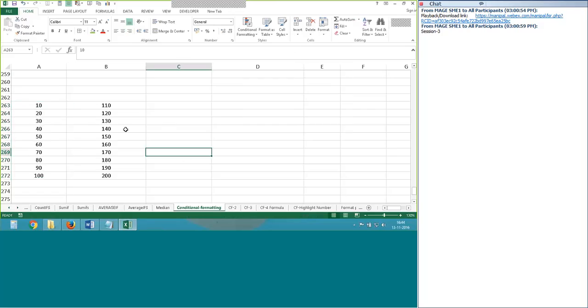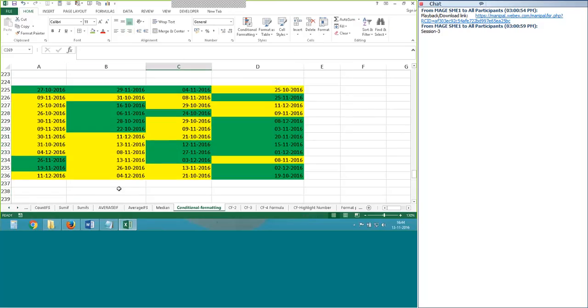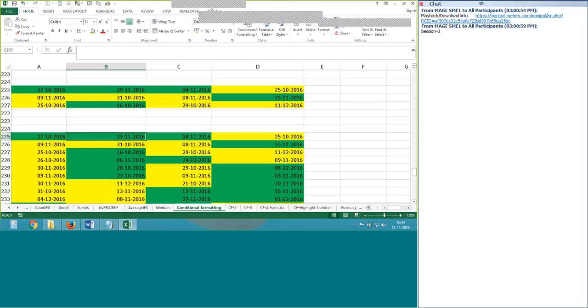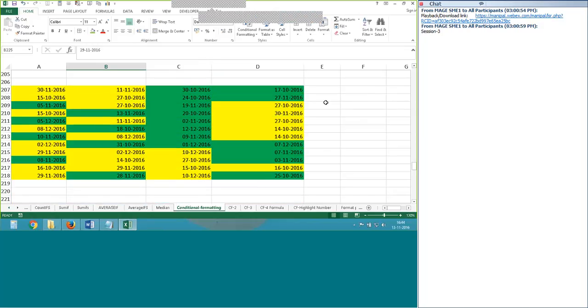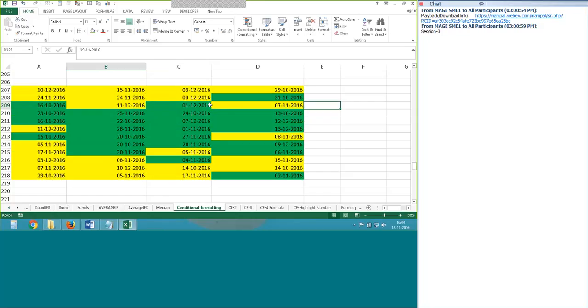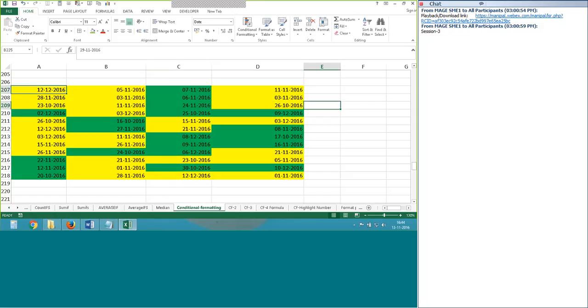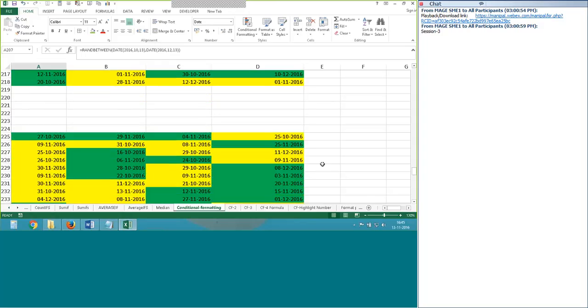In this case also, I produced dates here, and I just hit F9, so data is refreshed because I'm using the RAND between formula. Don't ask me again what is RAND between. I think this is the fourth time I have done the same thing.